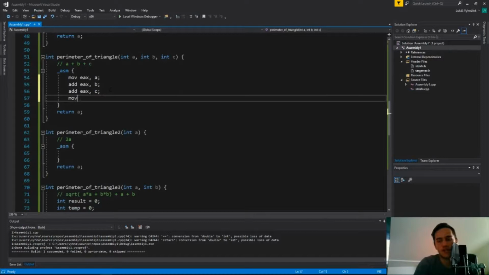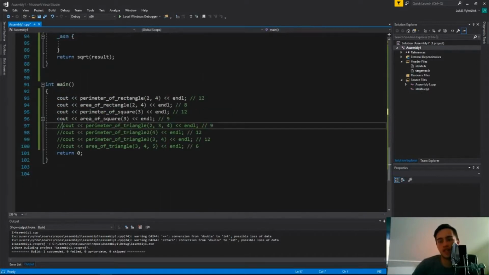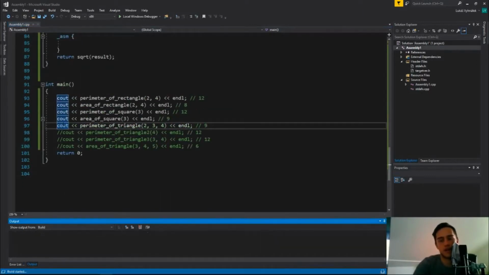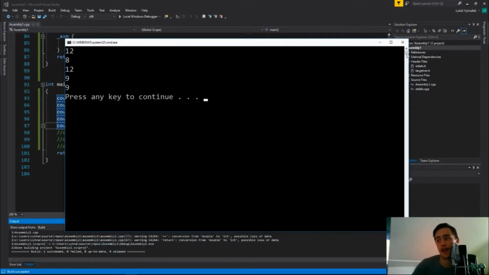So all I need to do now is move to A the EAX register, and that's it, right? Because I return A. So once again, let me check this, and it should be alright. It should return 9. Right, it is 9. So great.